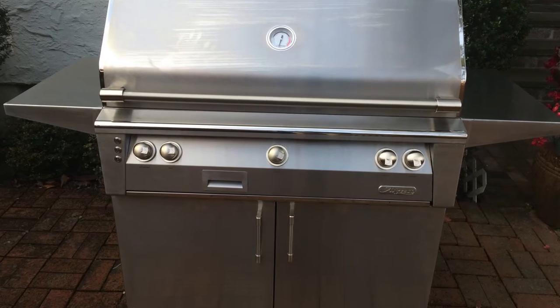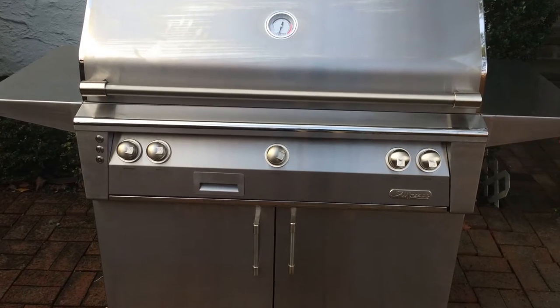First couple of days, to be honest with you, I didn't cook on it. The thing was so beautiful. The fit and finish was so incredible. I was literally just admiring and taking pictures of this grill, cooking on my Memphis, cooking on my Kamado, one of my five other grills, and just hanging out with a beer admiring what the Alfresco looked like. Do I have a problem? Possibly. But this grill is absolutely the presence.